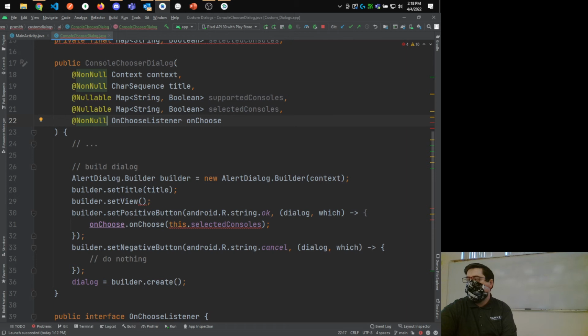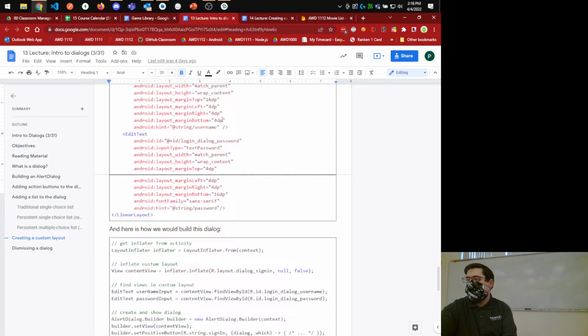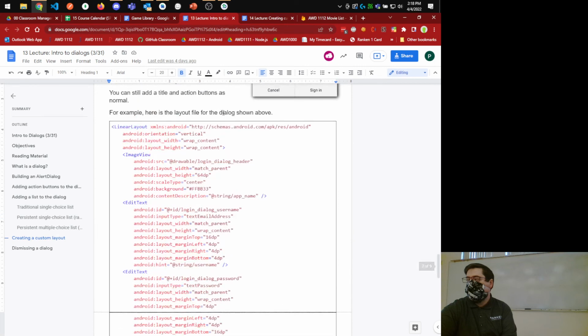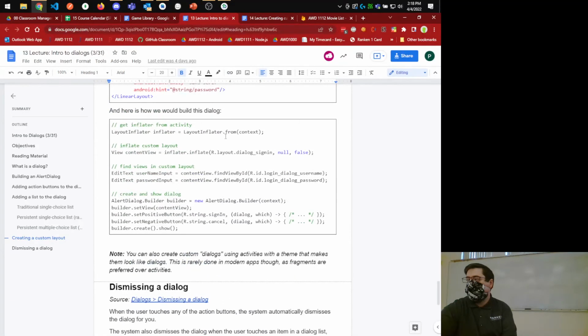What's the thing that's outstanding? Well, the thing that's outstanding is I haven't implemented the actual view itself, the center area. Okay. So what do we need to do for that? If I review what we talked about on Thursday, and I look back here, creating a custom layout, remember we had to define a layout, and then I had to use the inflator.